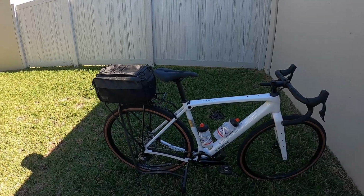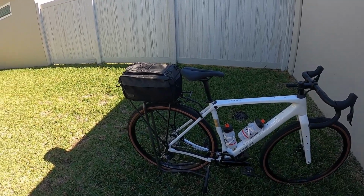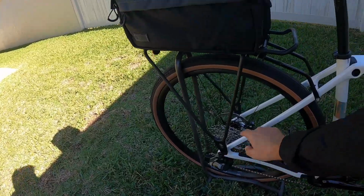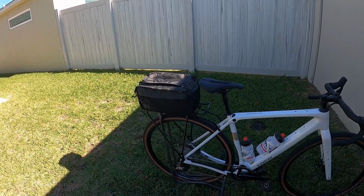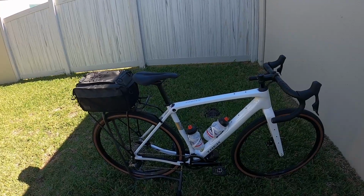If I do decide that I want to enter a gravel race on this bike, which I may do occasionally, it's only 4 bolts to take that rack off. So it's held on by 2 bolts up here and then a bolt on each side of the lower part of the frame to put that on there. So that's how that's connected to the bike. So those were the add-ons that I added that did not come included with the bike.